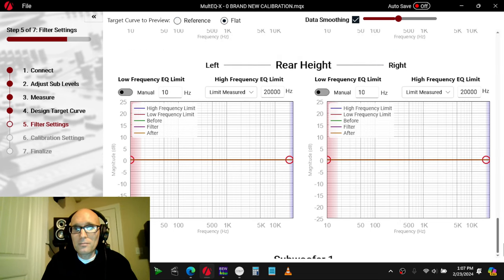What I've found to be the best is actually almost not looking at the actual response. You should be able to tell how good the response is from looking at these phase traces. Now, I watched a video by Home Theater Gamer, Brad, I think it is, about what beta versions offer for REW. And I was just like, okay, let me check this out. He said, a lot of people don't do this, but show phase traces. And the moment he said that, it just clicked. When you see the phase traces, it is the highest volume peak, essentially. That's what it will give you.